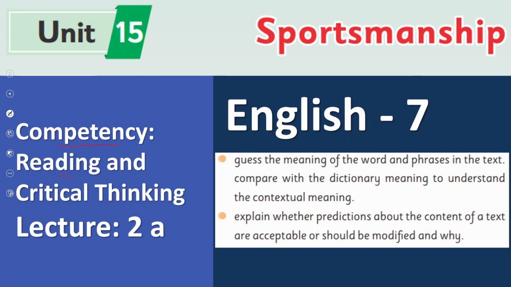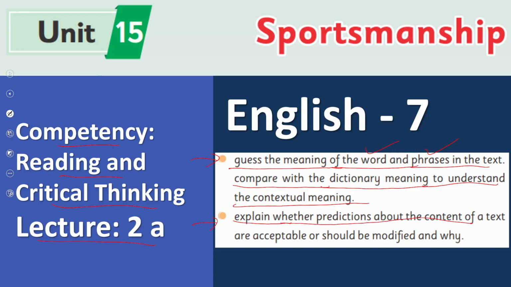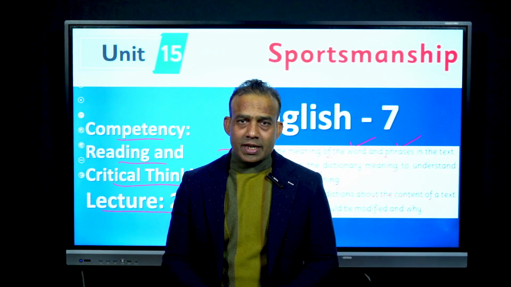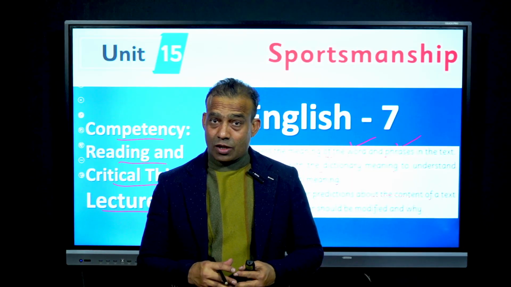Today's competency is reading and critical thinking. It's lecture 2A. These are our two SLOs. The first one is guess the meaning of the words and phrases in the text. Compare with the dictionary meaning to understand the contextual meaning of that word or phrase which you have seen in the text. And number two, explain whether predictions about the content of a text are acceptable or should be modified and why. So, dear learners, these two SLOs are interlinked.